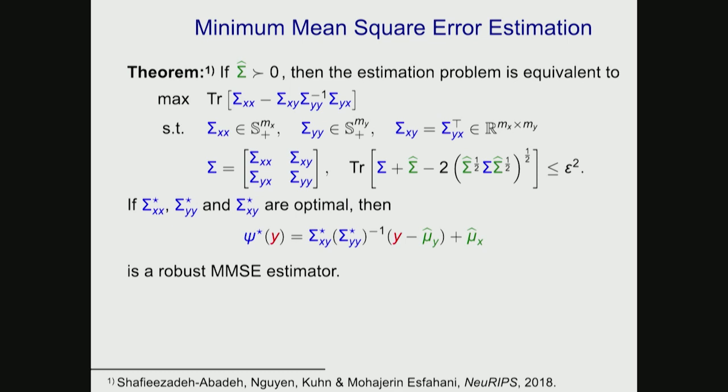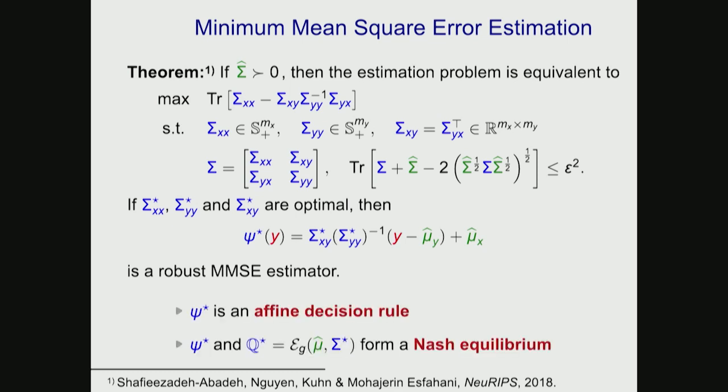So you can see that this estimator is actually linear, so it is an affine decision rule. So what we've done here, we've actually discovered a new class of adaptive distributionally robust problems where affine decision rules are exactly optimal. We can actually also use the solution of this nonlinear SDP to construct a least favorable prior. That is a distribution Q star from within the Wasserstein ball that forms a Nash equilibrium for our zero-sum game together with the optimal estimator. It turns out that this least favorable prior is also an elliptical distribution with the same density generator as the nominal distribution, with the same mean as the nominal distribution, but with the covariance matrix sigma star that is taken from the solution of this nonlinear SDP.